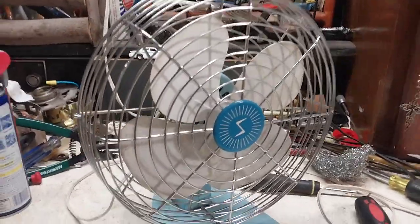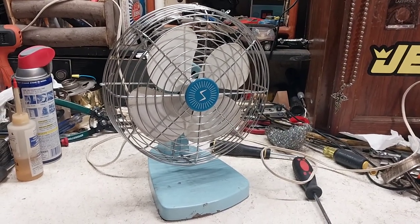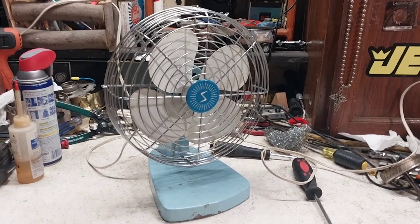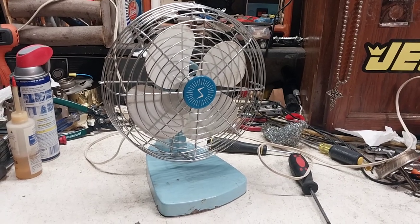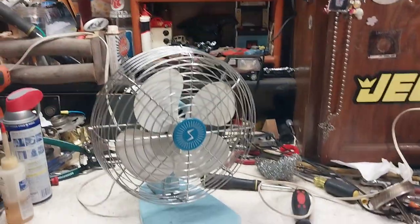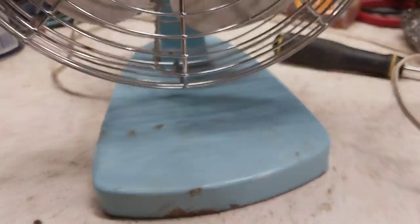I figured I'd take it in and keep it with my other cheap dime store fans that I've gotten. I used to have the bigger version of this years ago — it was like the 10-inch version that oscillated, and that one was one of the first all-metal desk fans I ever had. I remember it quit working at some point, I tried to take it apart, and then it blew up and caught fire. For the longest time I didn't want to have anything to do with Superior Electric fans, but those days are over. I have this one and its older sibling, and I figured they'd make some neat display pieces. It's got a style I've always really liked — white painted blades, blue base.